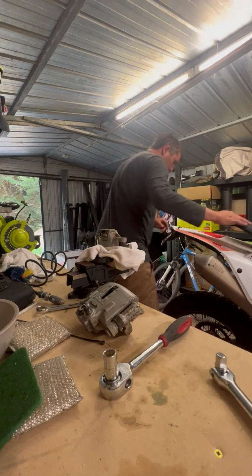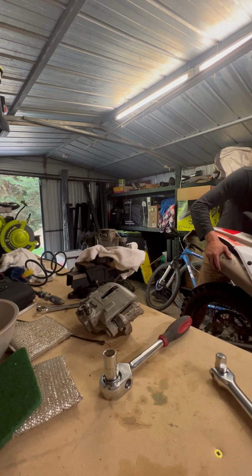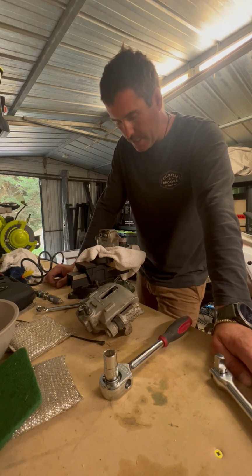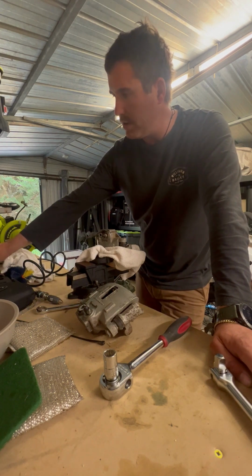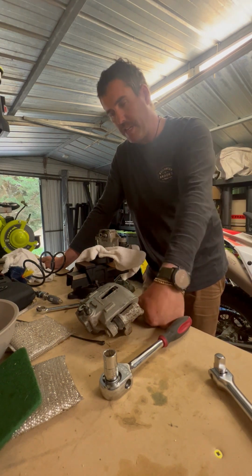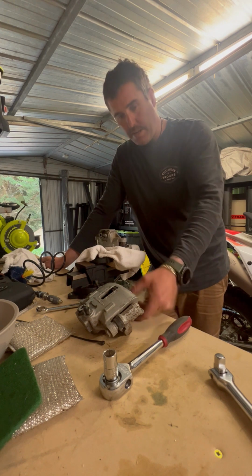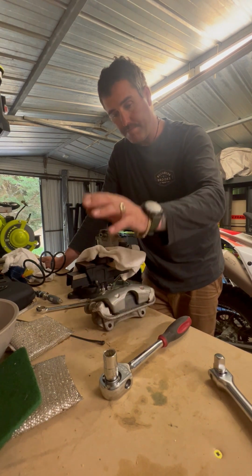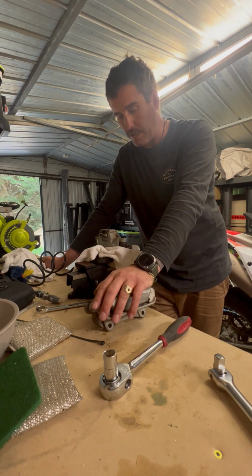So the other day I was working on the VN calipers, or the VY calipers that I was going to put on the VN, but unfortunately, as you saw, the holes weren't lining up and the rotors weren't right. So the next day I got on the phone with Petters and organised a new set of rotors, and I've just decided that I'm going to run with the stock VN rear calipers and then a different rotor. It shouldn't be too much of an issue. It saves me having to find a whole conversion kit, and it keeps the project on track.